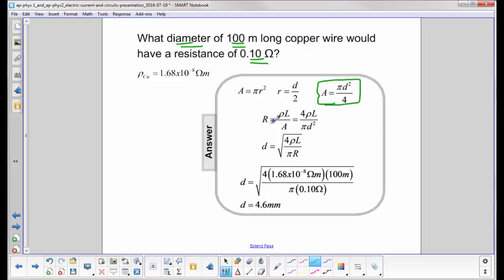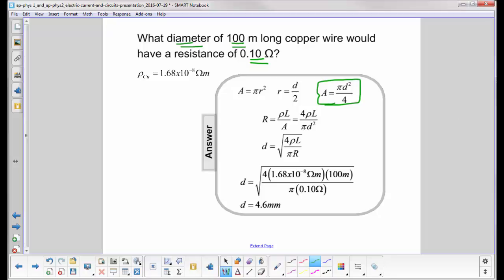We now have the resistance is rho l over A. The area, here's this pi d squared over 4. Pi d squared over 4 means that 4 gets kicked up to the top, and we have 4 times rho l. To solve for d, we multiply it through by R, in other words, d squared times R, and then we divide through by R, so we'll have 4 rho l over pi R. However, that was d squared up here. We need to take the square root of both sides, and we do that over here.